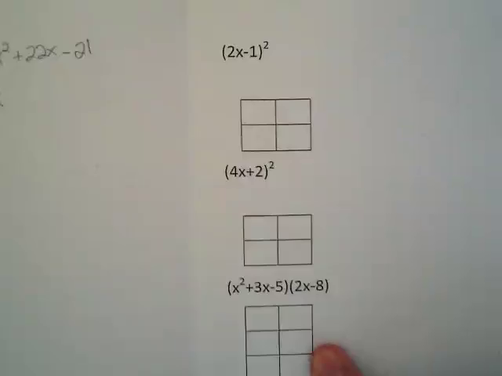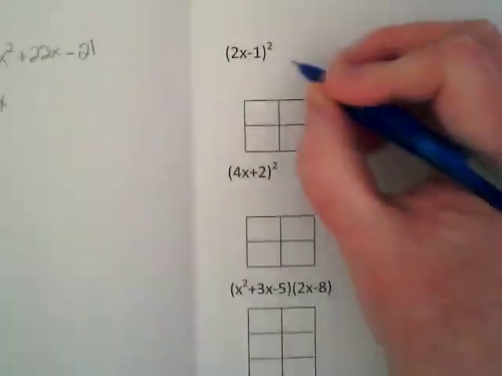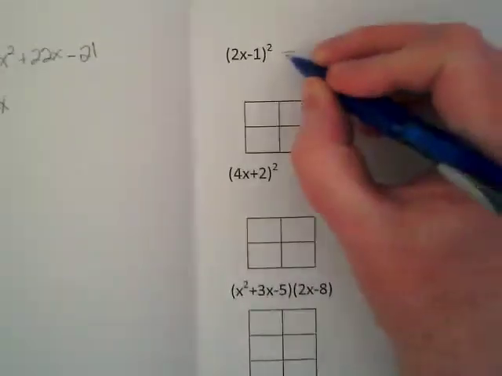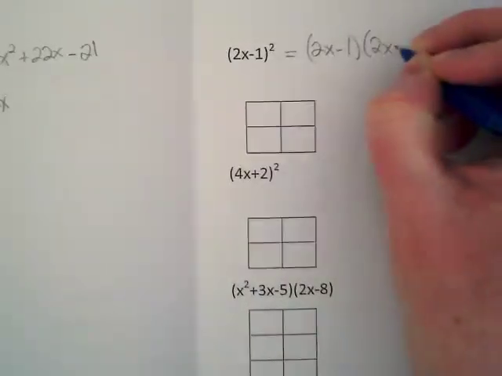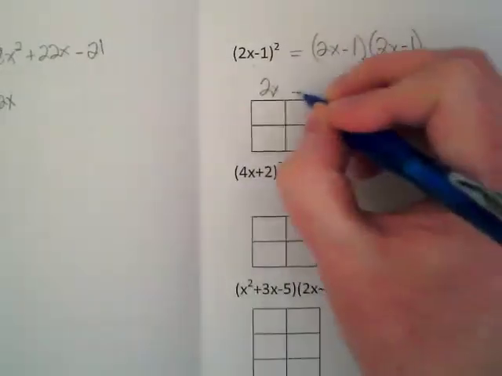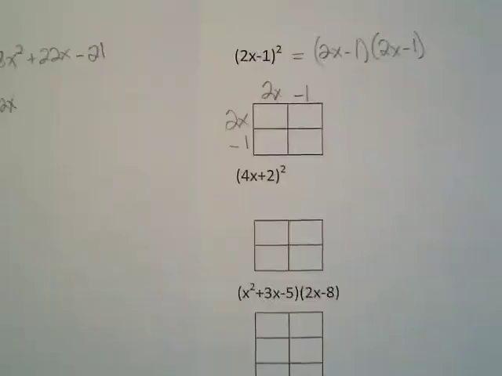Okay, I am going to let you guys practice these three on your own, but I want us to do this one together and one of the ones with the trinomial together before I stop. And I'm also going to give you some book problems to do. So if this is 2x - 1 squared, it could be rewritten as 2x - 1 times 2x - 1 because 2x - 1 squared means I'm doing the same thing twice. That means for this parenthesis, not parenthesis, this matrix, I get 2x - 1 on both the top and the side.